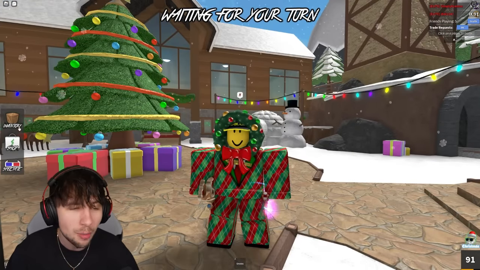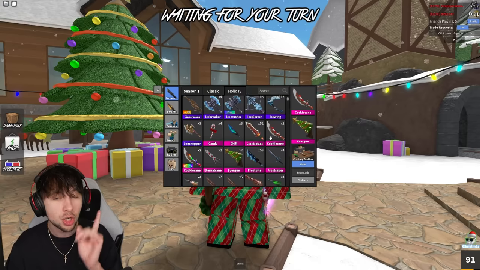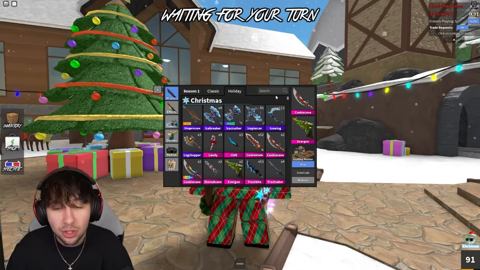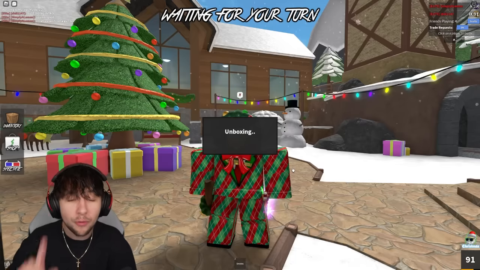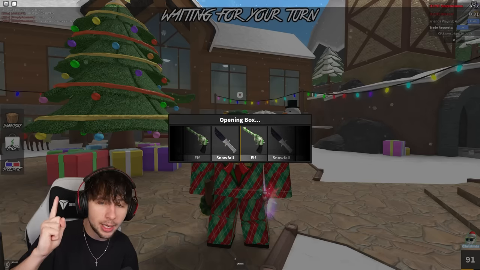Now, the two new chromas are the Evergreen Gun Chroma, which I already showed you guys. But there's also an Evergreen knife that I actually don't have because you have to get that from the box. Speaking of which, let's just go for one box and see if we can get it. 3, 2, 1. See, I didn't get it.